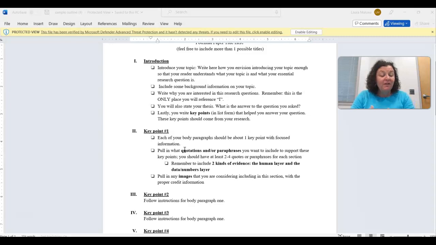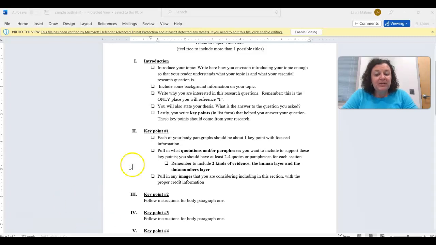In that paragraph, that's where you want to include. So again, sorry for the break. In these paragraphs, that's where you're going to pull in your research. And you need to give credit to the person who said that, wrote that. And in this next set of instructions, I'm going to show you how you properly cite your research.